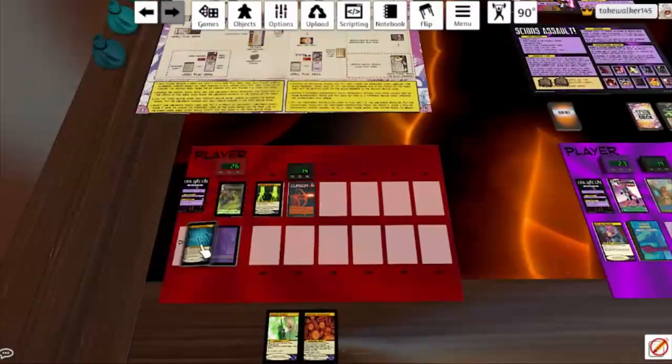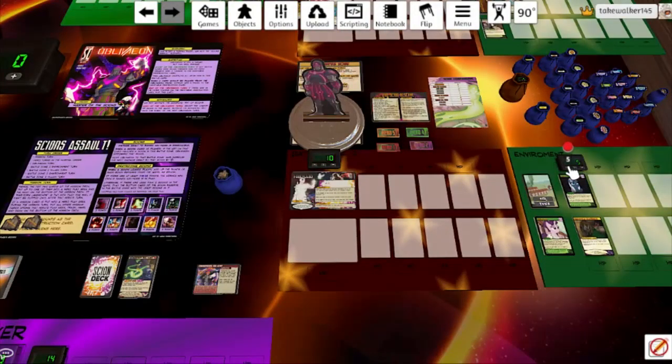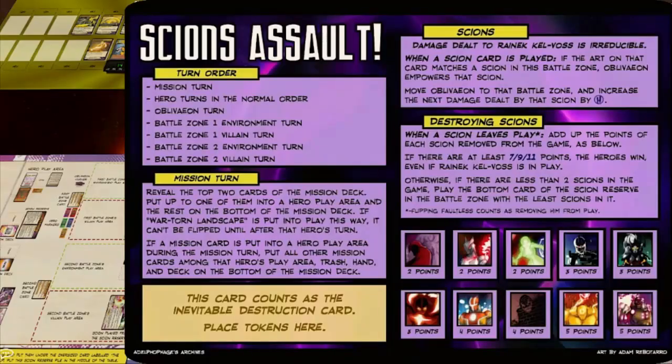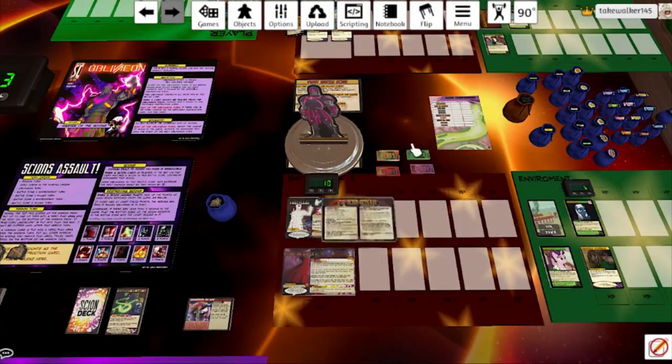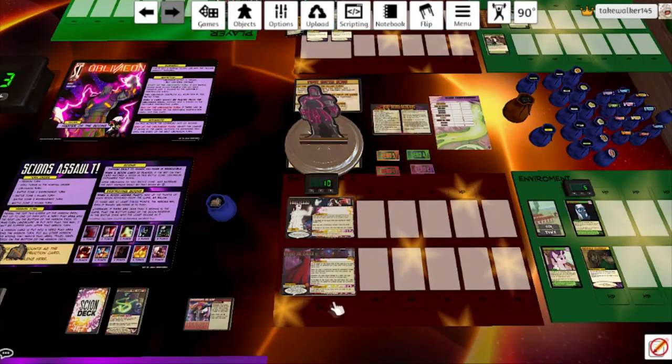Vermin regains 2 HP, except he can't. Dr. Medico is going to hit Night Glider, I guess. Okay, Faultless was worth 3 points. There are less than 2 Scions in the game, so we get the next Scion. Oh, actually, we can throw Dr. Medico's damage at whoever the Scion happens to be. It's Nixius. He's worth 2. So if we kill him in Progeny, we'll be good.